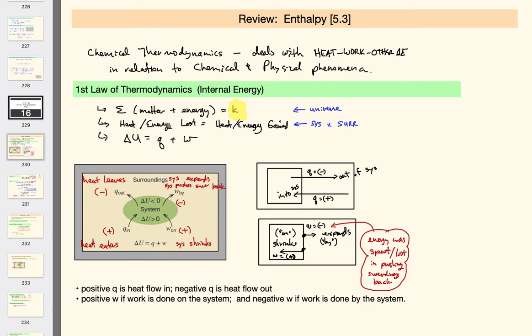Okay, here's another corollary to the first law. The amount of heat or energy lost is equal to the heat or energy gained. And that is for the system and the surroundings. Okay, now the first law applies only for the universe. And this is where it gets, if you don't understand this, if you don't pick up that one bit of information, then this whole thing gets extremely confusing. So it's very important to know the first law only applies at the universe. You can shift energy around from one part of the universe to the other so that one part loses energy and the other part gains.